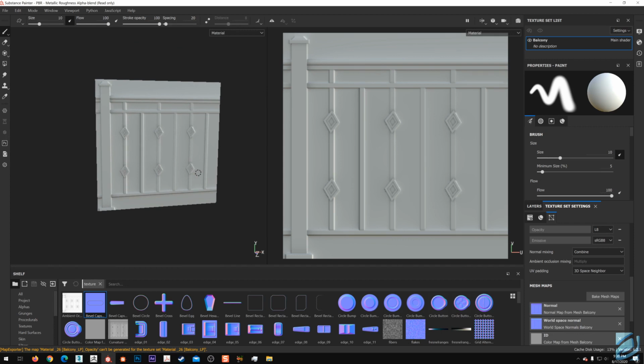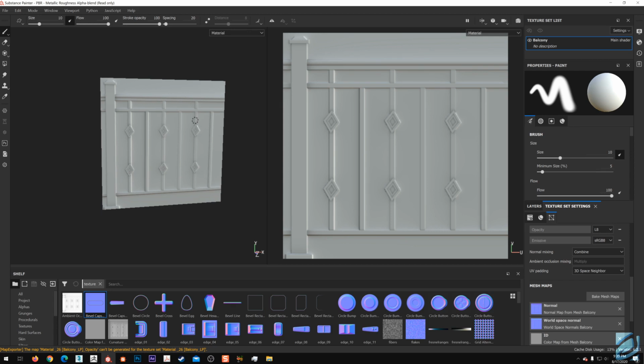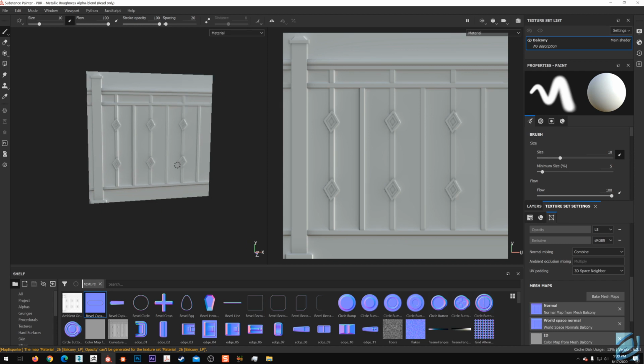So again, we're baking objects into a plane. So at the end of the day, it's still going to look kind of flat, because it's just a plane. It's not like we're going to be utilizing parallax occlusion and really displacing the stuff out like crazy as you would in Designer. Again, this is good for low poly stuff, really background stuff, and just working with alphas in Substance Painter.